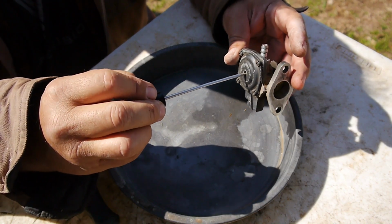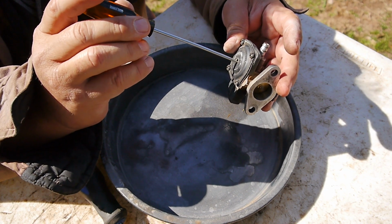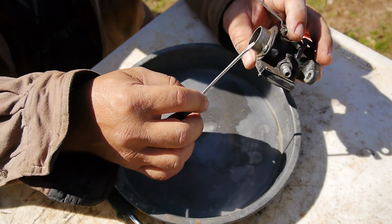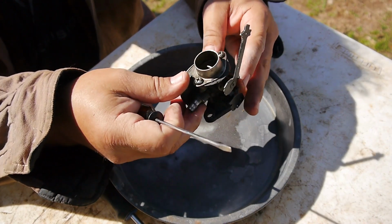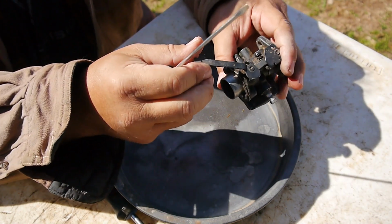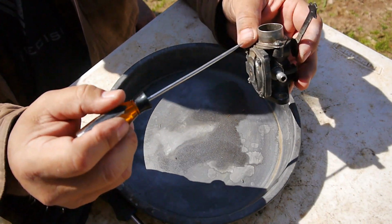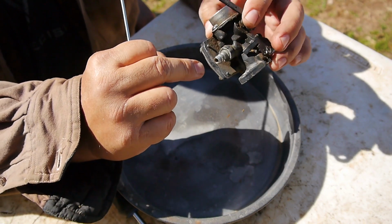See that little hole here? When I push on this, it's pushing up on that little needle valve and allowing gas to go through. But if it is stiff and it's not moving, if I jam it up in there, then it's going to start leaking out of here, right? Because it should be flexing back and forth. That little spring load should be pushing it out and stopping the fuel.